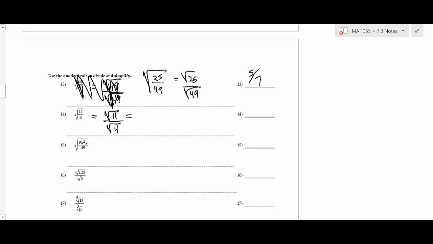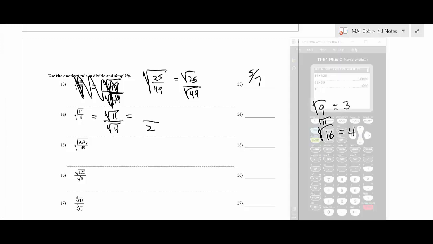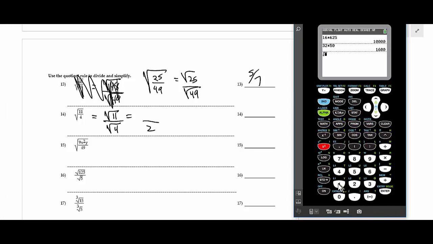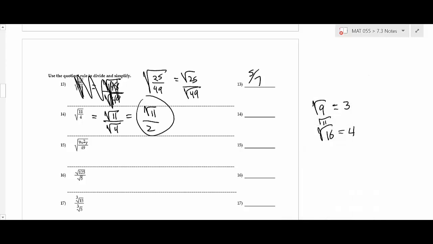Okay, so do you know the square root of 4? What is it? 2. Do you know the square root of 11 off the top of your head? I don't either. But you know the square root of 9. What's that? How about the square root of 16? Does it make sense that the square root of 11 would be somewhere between 3 and 4? Yeah, so if you did the square root of 11, you'll just get a bunch of decimals, 3 point something. I don't want you to do that. What I want you to do is just simply leave that alone. Okay, so we're not going to do anything. If the radical doesn't turn out to be a whole number, we're not going to do anything with that, at least yet. Okay, so just leave it alone.